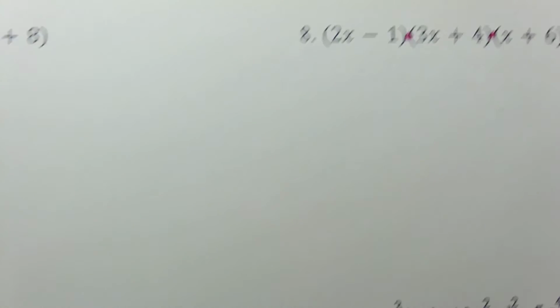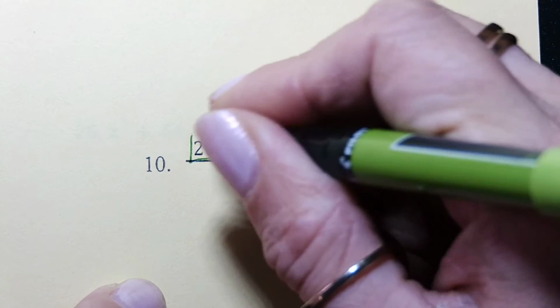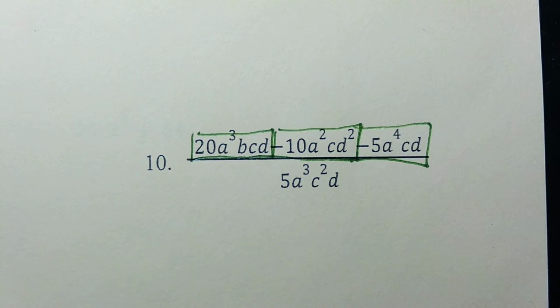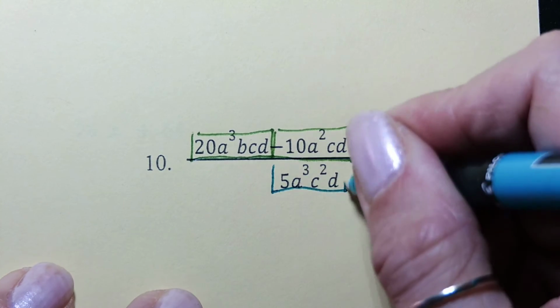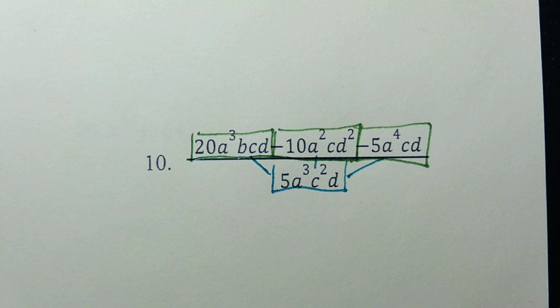I went over number 9 with third block. I think I'm going to go over number 10 with you guys. So on this problem, I am dividing by a monomial. This is not long division. This is not synthetic division. This is division distribution. So we are going to take every chunk on the top divided by this one chunk on the bottom. This gets divided, that gets divided, and that gets divided.